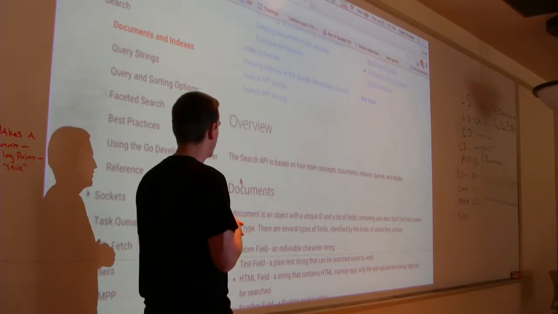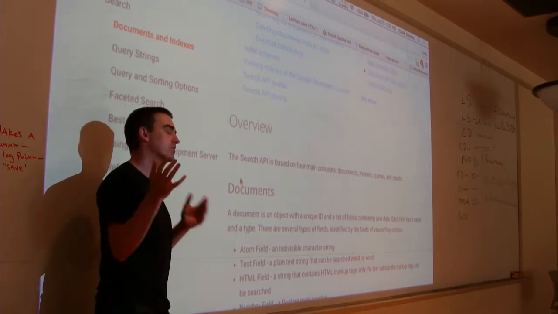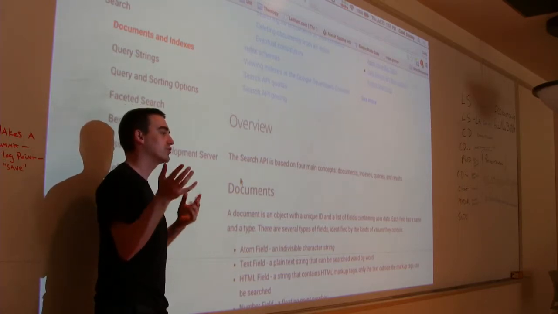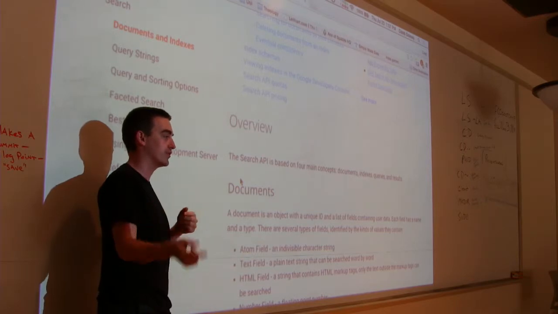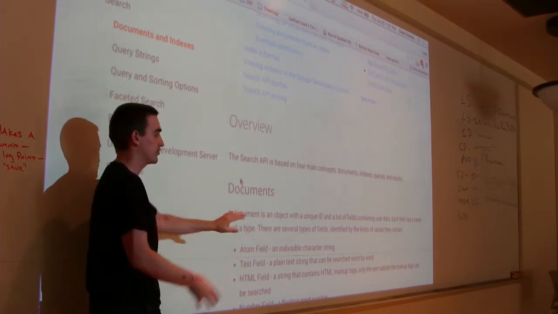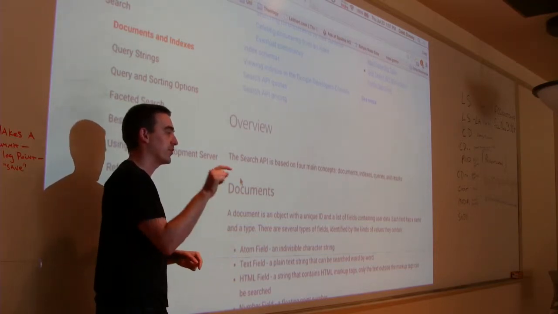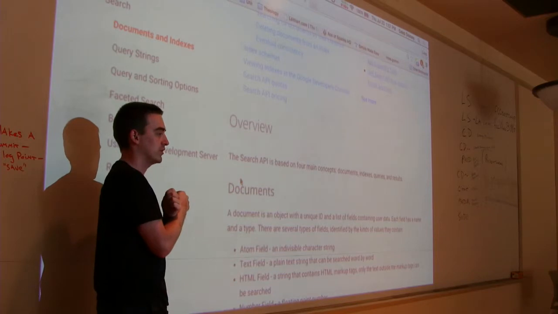Okay. And so, for example, if you were searching books, you wouldn't store a book in the data store. You'd store a book as a file in Google Cloud Storage. And then you might add some content of the book to your search index. And that way you could search for the book, and then when they click to download it, you get it from Google Cloud Storage. All right. So say that again.